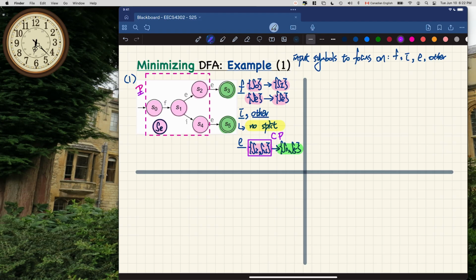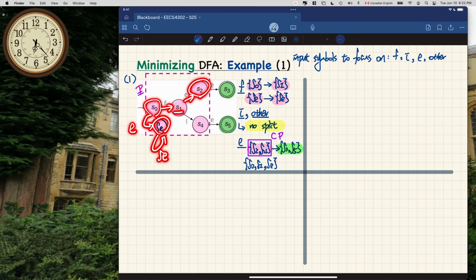There's another one you can also take a look at. Let's say we got S0, S1, and also SE, right? S0 is only defined for F. So if you got E here, it's going to here. S1 over here is simply just going to S2. And then SE over here, if you take E, it's just going back to itself.